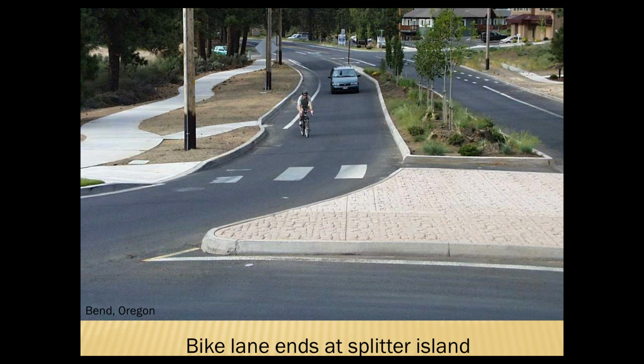Question came in, and this gets to an important issue. We shared earlier the link to the Small Town and Rural Multimodal Networks Guide that FHWA produced, which Brooke made reference to. On the pedestrian and bicycle design stuff, and especially bike, we tend to gravitate more toward the urban examples, the dense urban cities where a lot of the cycling is taking place. But there are real needs in rural and small towns, rural settings where intersection treatments are maybe limited.